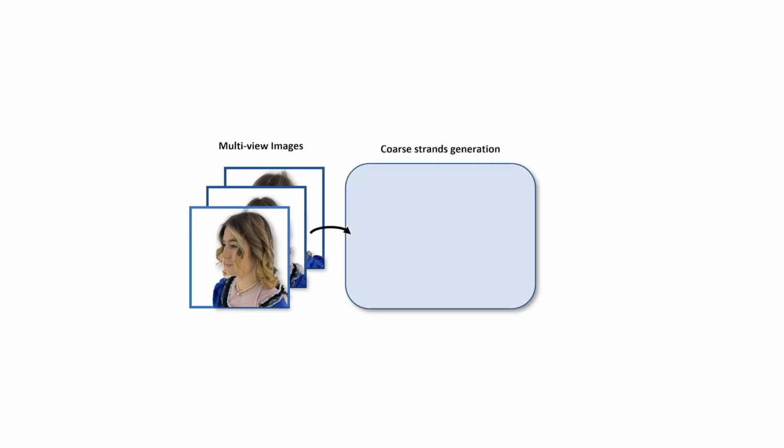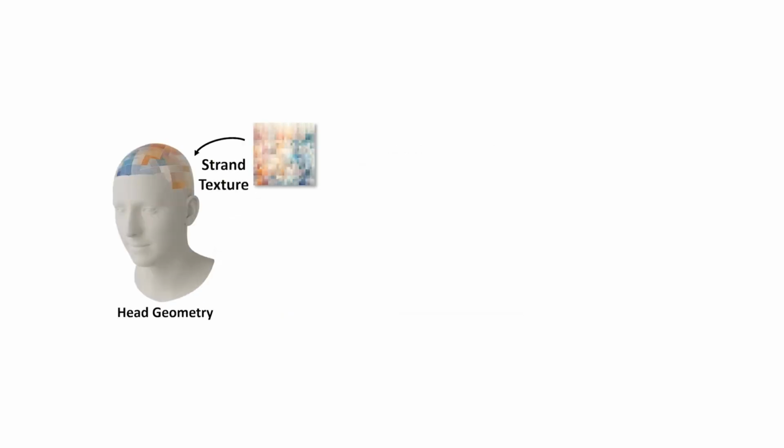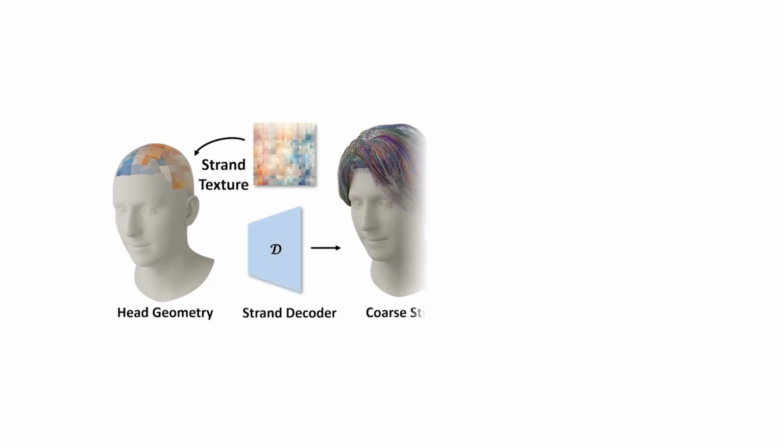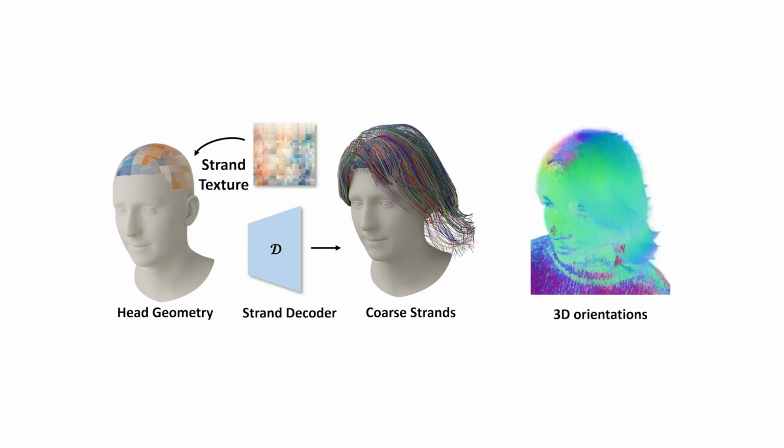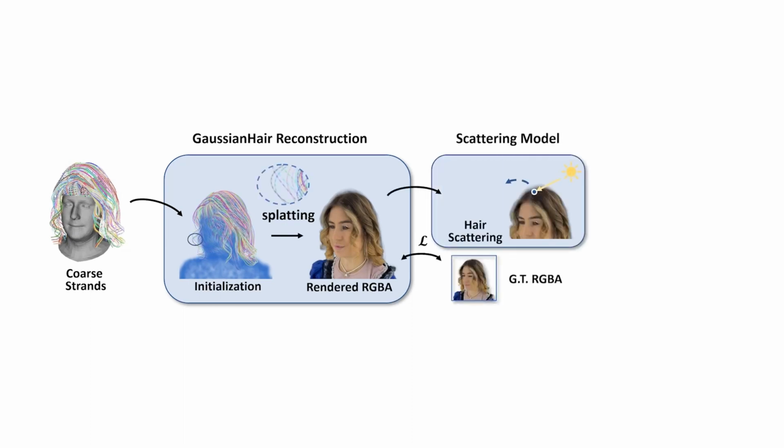To reconstruct Gaussian hair from images, we first propose to obtain accurate and clean 3D orientation fields by reconstructing directional segments with additional RGB supervision with cylinder Gaussians. Specifically, we optimize a randomly initialized geometry texture map, which can be decoded into a set of strands using an off-the-shelf MLP decoder. The 3D orientation field is then adopted to guide the generation of coarse strands. The Gaussian hair is then initialized by replacing the segments of the strands with cylindrical Gaussians and then optimized with photometric loss and additional regularization terms.